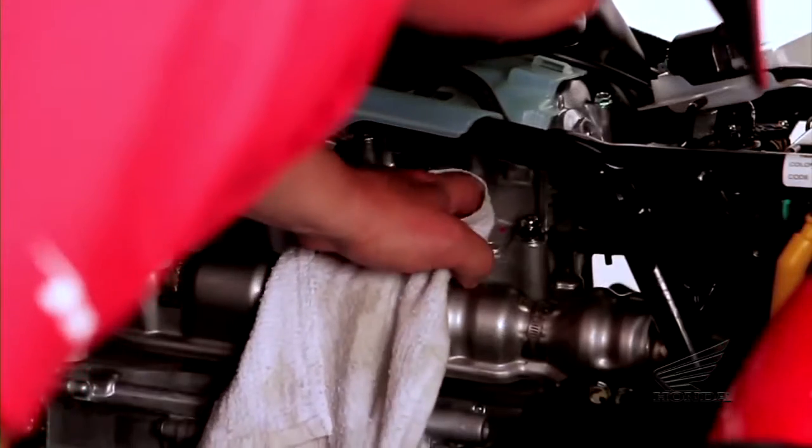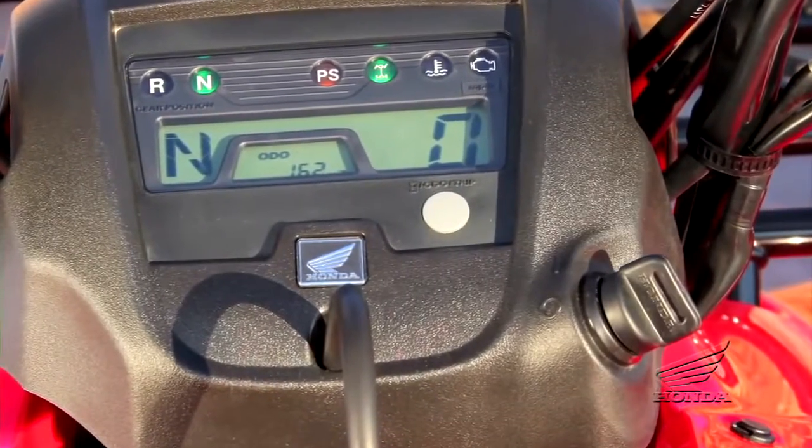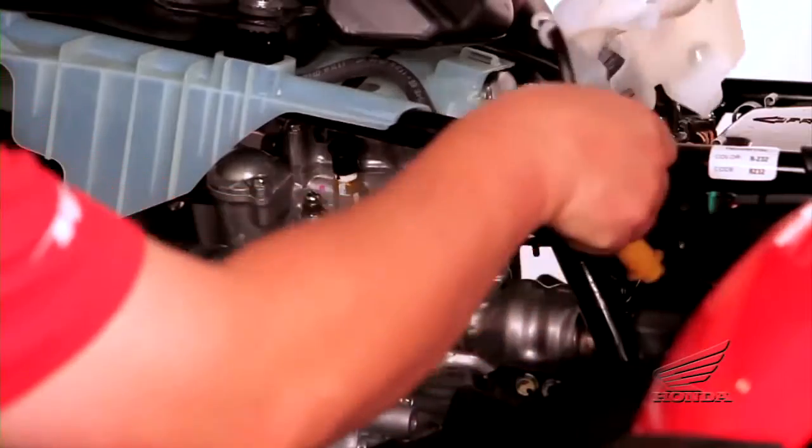Cover the spark plug holes with a piece of clean cloth, turn the key or ignition switch to the run position, and crank the engine over through several revolutions to coat the cylinder walls with oil. Then reinstall the spark plugs.